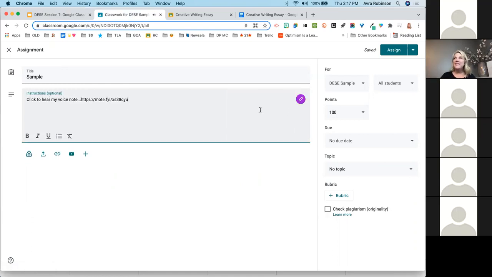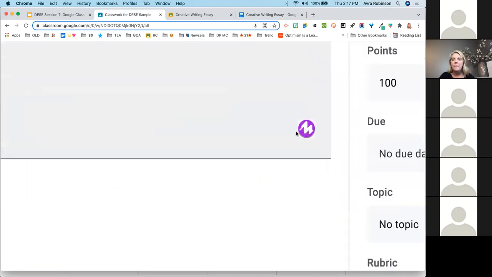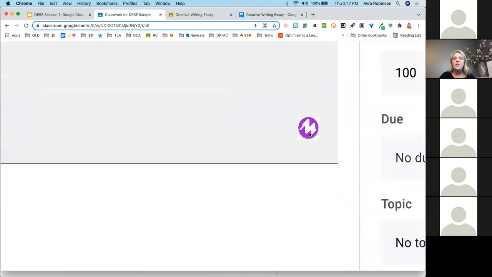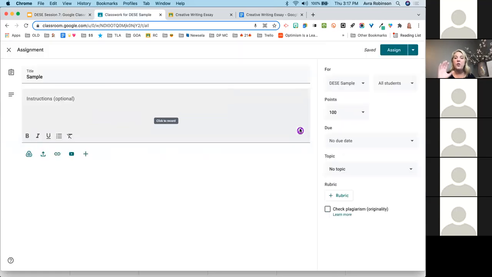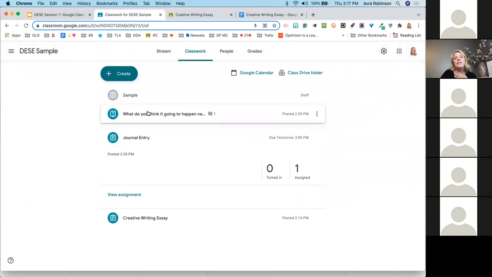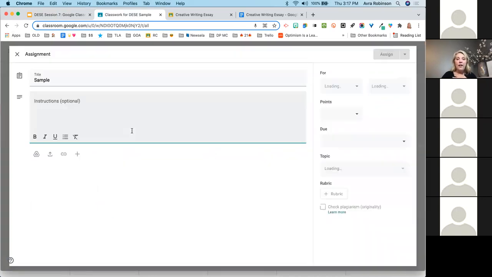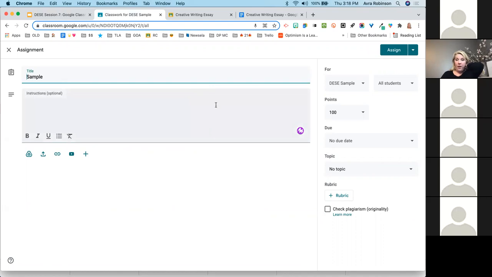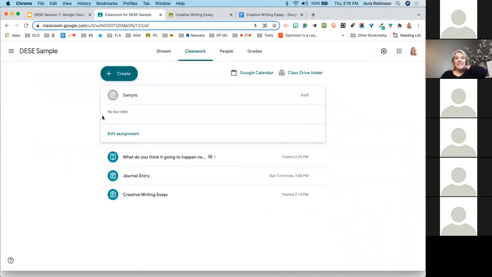Can you show us where you clicked again to insert that? Yeah, so you want to just find, hold on a second, let me make it go away. And that way, hopefully I can show you again. There we go. It's this little thing right here. Once you have it installed, whenever you see a purple circle with the little M in it, that's going to be a spot where you can record. Okay, and so just places that you can record, I'll tell you right now. One is in the instructions. Okay, and the other big place in Google Classroom is in giving kids feedback.